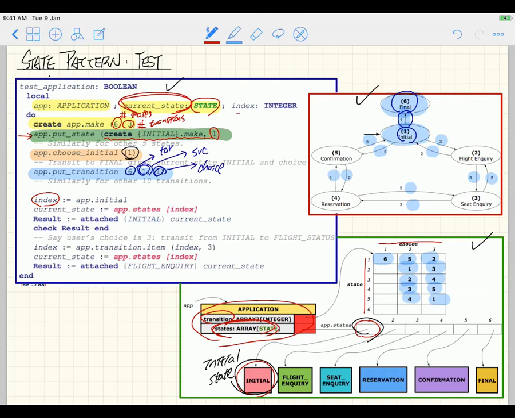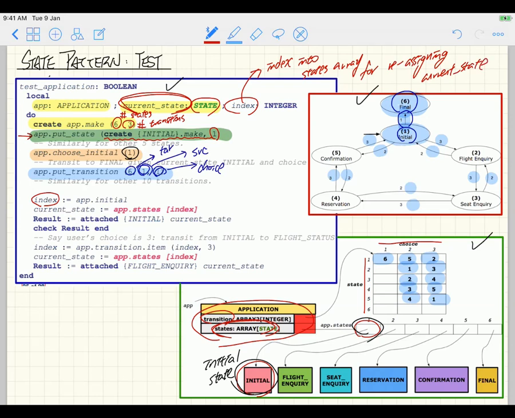And this index over here is basically index into the states array for reassigning the current state. Okay, let's see how we can do that.